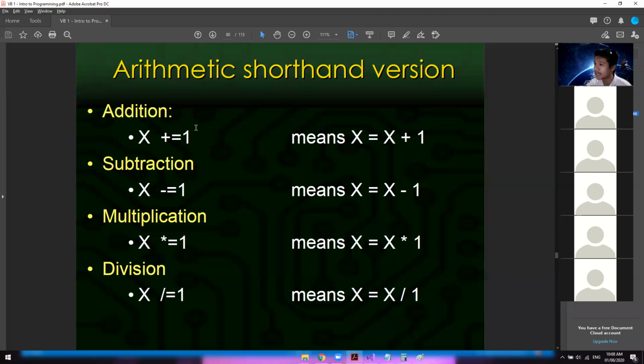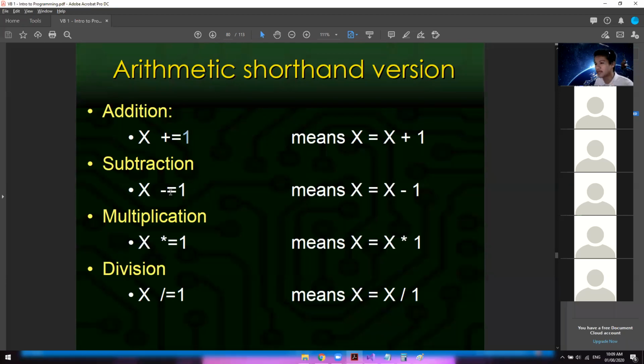You can also use this one for arrays, but maybe we won't be able to reach that part anymore since we only have less time compared to the last term. So last term, some of those we were able to cover, but I guess right now we won't be able to cover those anymore. Just to give you an idea, if you see this kind of code, x plus equals 1, it means you're incrementing 1 every loop in this variable x. So if you change this 1 into 2, that only means x plus 2. You're incrementing the value of x by 2 every loop.